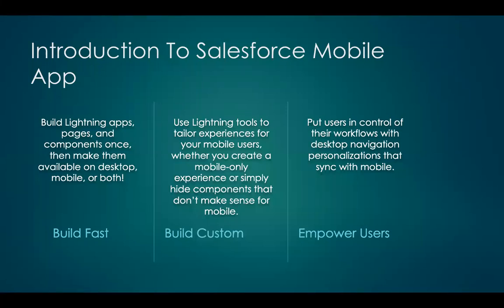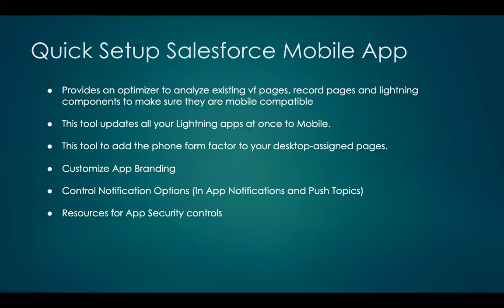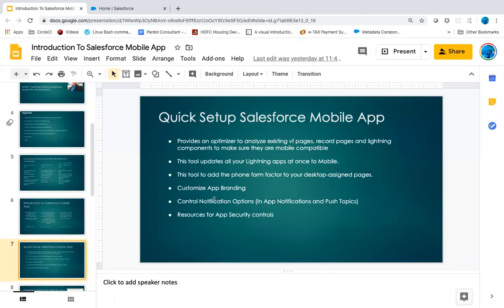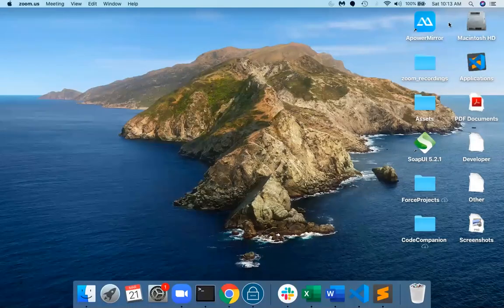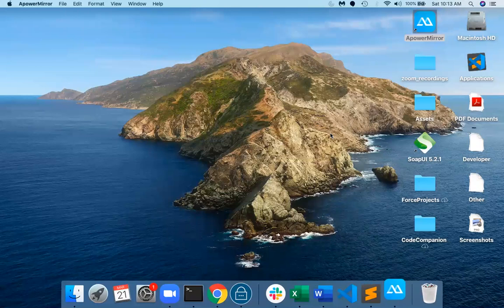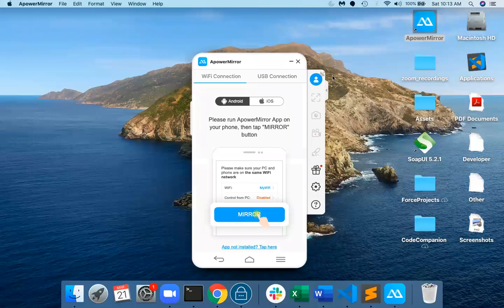With that, let's get on to a quick demo. I would like to start some tools so that I can use my mobile and show you the mobile app here.